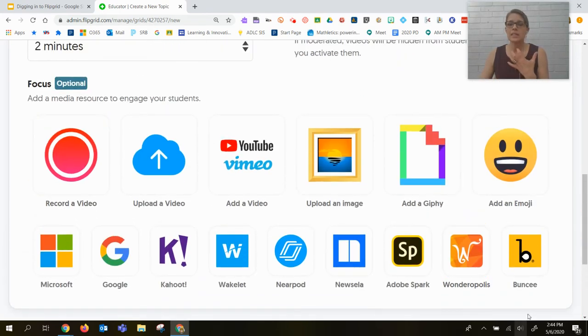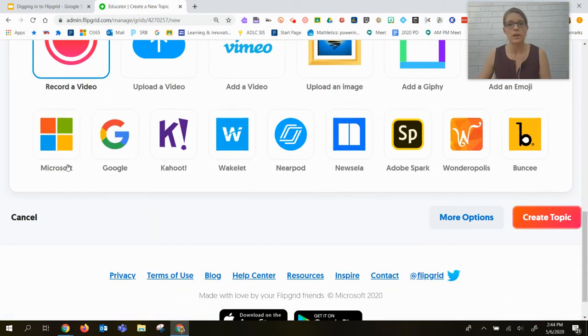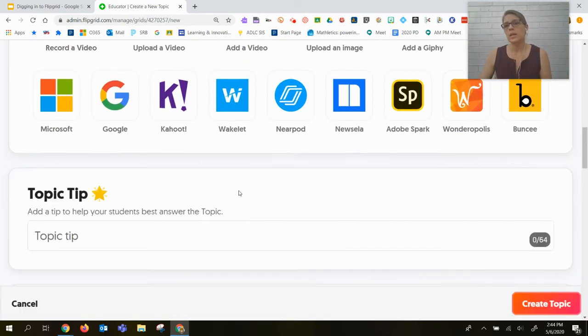Now, I can add some additional prompts. I could add a picture of the 4 characters from the movie. I could add, if there's a video on YouTube, I could pull that in. I could add an emoji, like an emoticon. So I could record my own video, and that's actually really good universal design for learning practice, that we're not only giving the instructions in a text form, but we're also giving it in another form as well. So you could record a video saying, here are the instructions, here's some things I want you to be mindful of. Okay, and now we're going to click on more options.